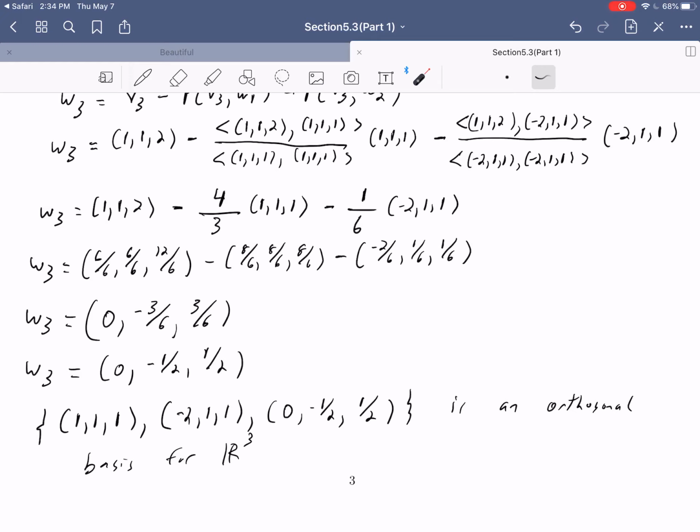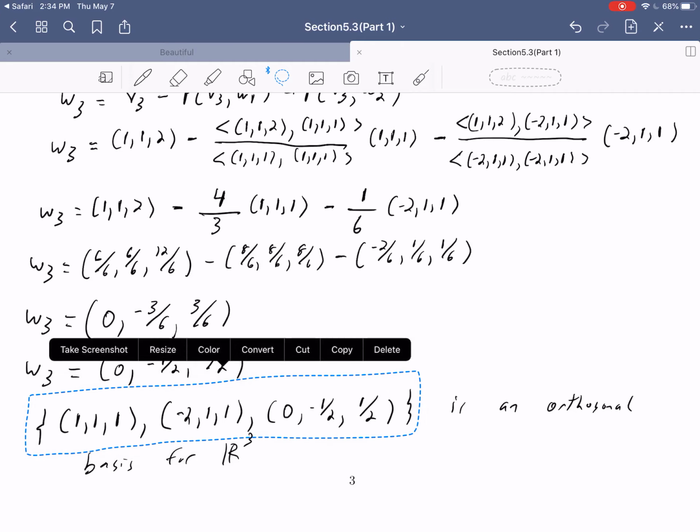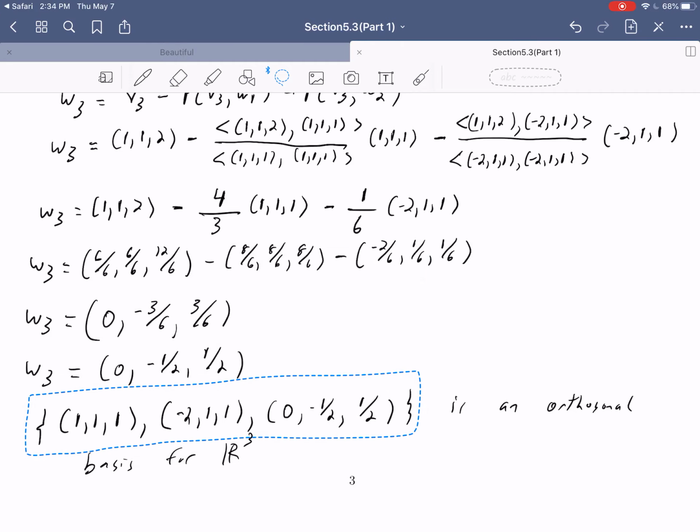And we built that using this Gram-Schmidt process. There we go. That shows you guys an example of how to convert from a standard basis into an orthogonal basis. All right, now I'm going to grab this guy real quick, and before we move on to the next page, we'll copy that. Let's go ahead and see how to normalize this.